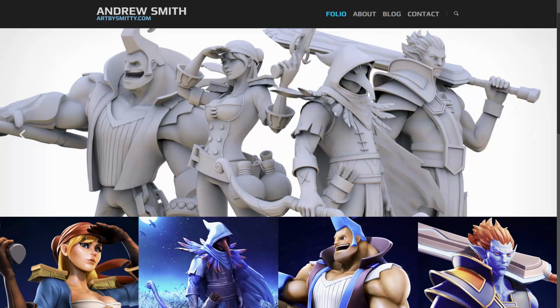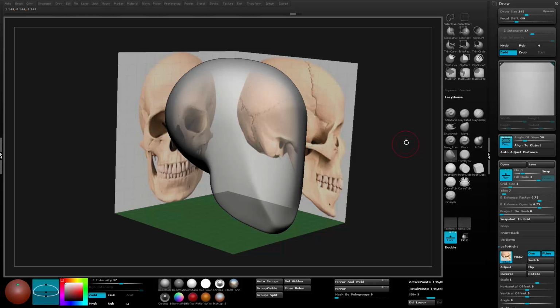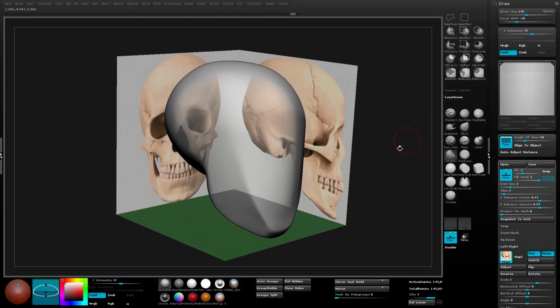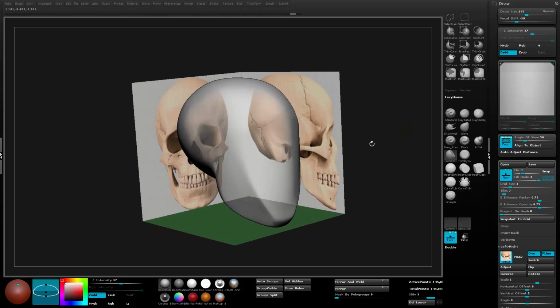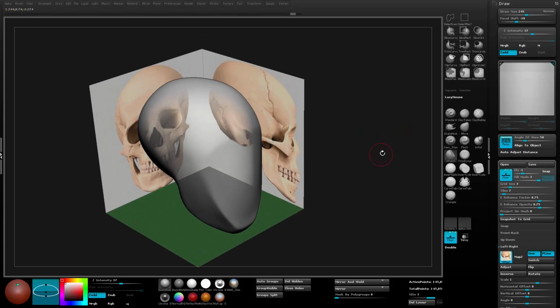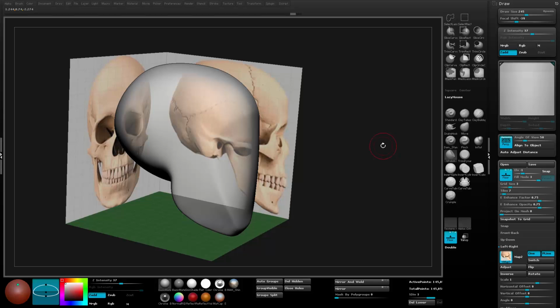This is going to be part 2 in the Sculpting Human Anatomy Skull series. In part 1, I showed you guys how to get to this point, blocking out a standard polysphere, setting up your reference planes, and using a few different brushes. In this video, we're going to attempt to block out most of the major forms in the skull, extract the mandible from the rest of the skull or cranium, and we're going to start talking and pointing out a few of the different anatomical masses within the skull.